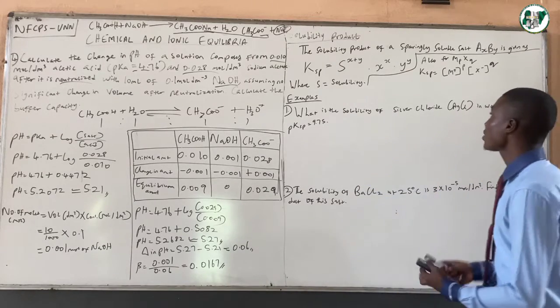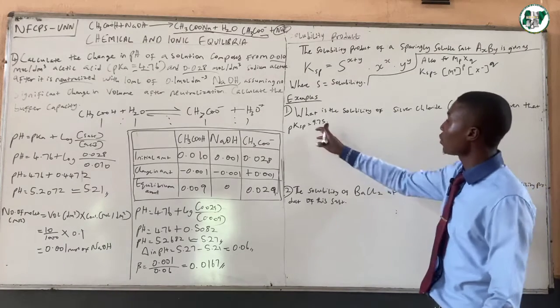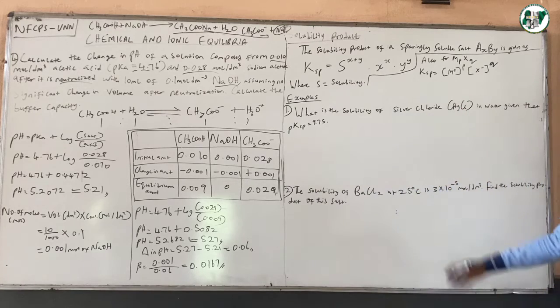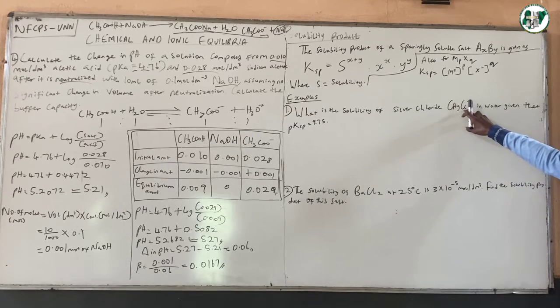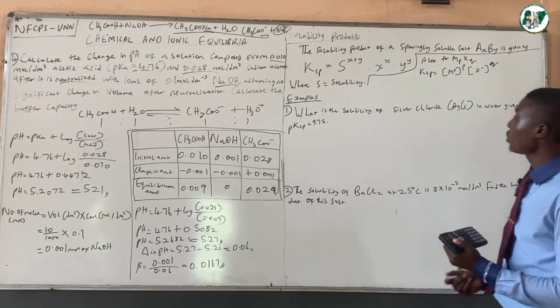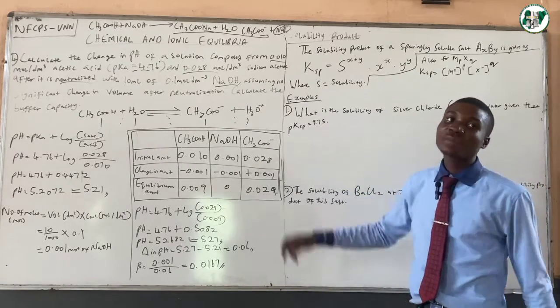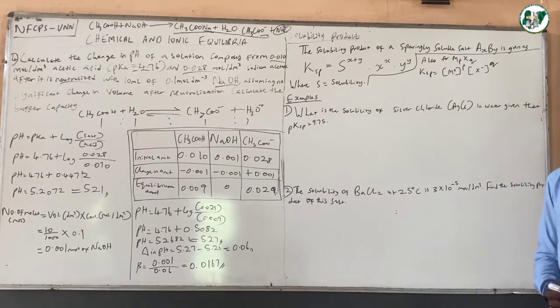So the first one says, what is the solubility of silver chloride in water, given that pKsp is equal to 9.75? What is the solubility of silver chloride? So silver, what we have at the denominator, what we have here is 1, and then for the Cl, the subscript you have for Cl is 1. So the coefficients are 1. So for us to be able to calculate this, it says pKsp. Anyway, when we see p in this format, we know what it simply means is negative log of Ksp.